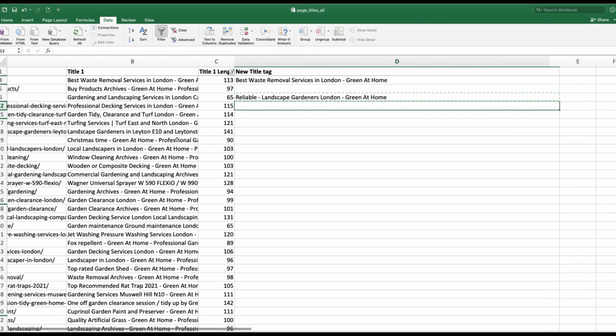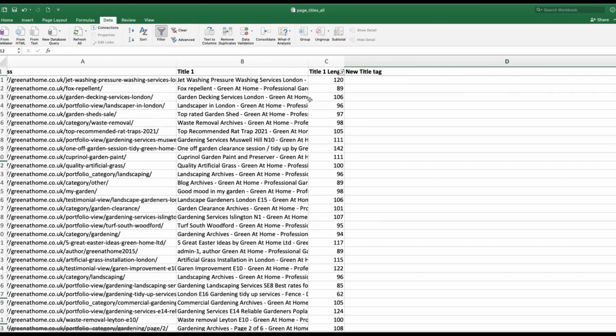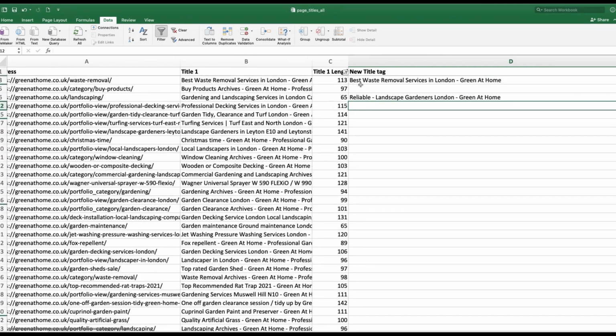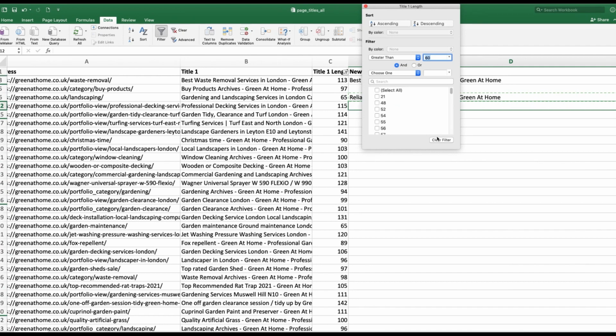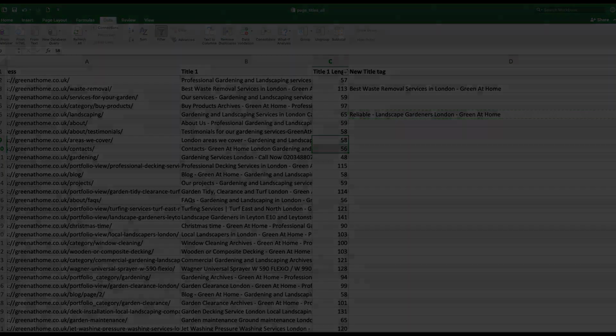So essentially what you want to do is go ahead and rewrite the title tags for all of these, as of course these are all over 60 characters. And then once you've done that, clear your filter and have a look at the title tags that are below 60 characters and see if any of those can be rewritten following the 5 principles that we covered in the PowerPoint slides. So that is it for this one, and I'll see you in the next video.